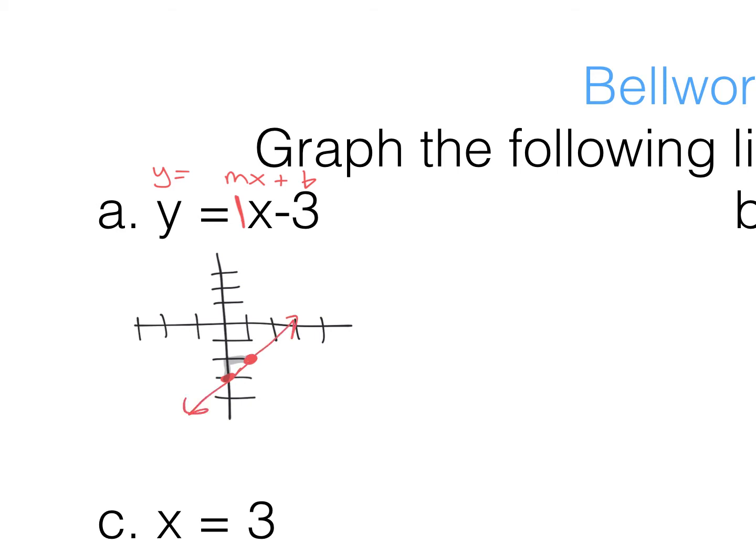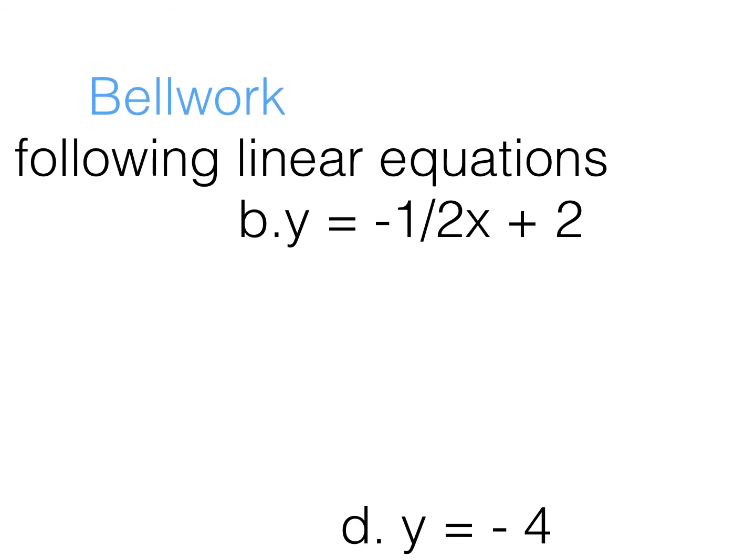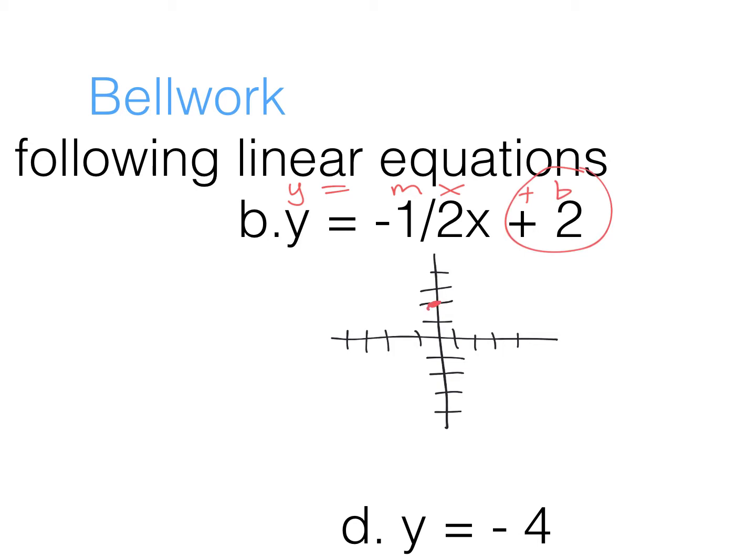When we take a look over here at part B, this guy is also in slope-intercept form. So as I take a look, making my little coordinate plane. Here we go. It's y equals mx plus b. My y-intercept is +2. My slope, I can see, is -1/2. So since that slope is -1/2, I'm going to go down 1 and over 2. I always run to the right, put my point, and go ahead, connect my line.